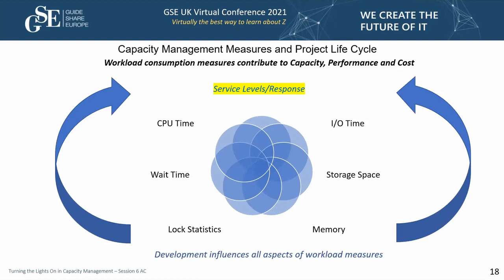The workload consumption measures, really, we're just looking at all of the different things in terms of a cycle. All of the development influences, the applications are going to use a certain amount of CPU time. We need to project for our workload consumption. We need to be able to apply some counts, some number of transactions, those kind of things. And we need to be able to understand all of these different technical aspects in order to project across our hardware spectrum what the requirements are going to be, and how it is going to impact not just the hardware utilization, but are there going to be some interactions and other impacts to other workloads in our environment?